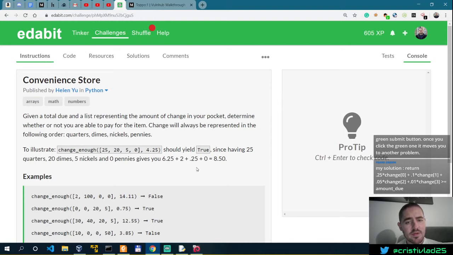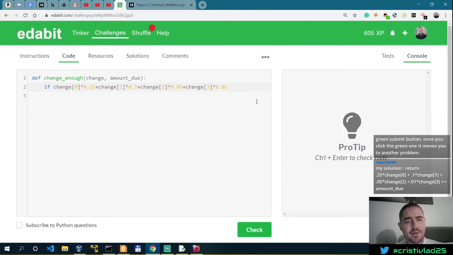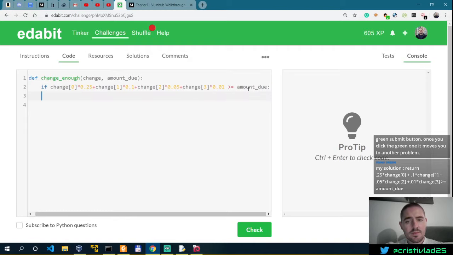Smaller than or equal to? Greater than or equal to amount due will return true, else return false.